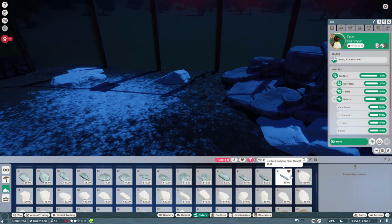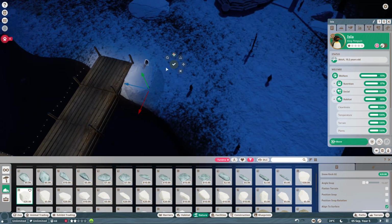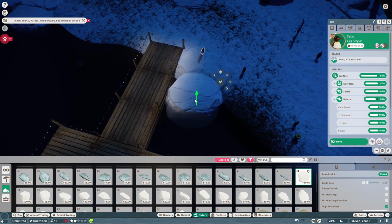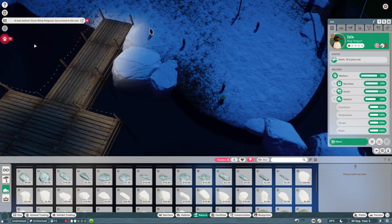Makes me sad because there's snow in my hometown, and there's no snow where I live right now. So it's going to be another winter without snow. So I'm just going to play Planet Zoo and have snow in the game instead. Okay, anyways. After all my otters stop escaping.